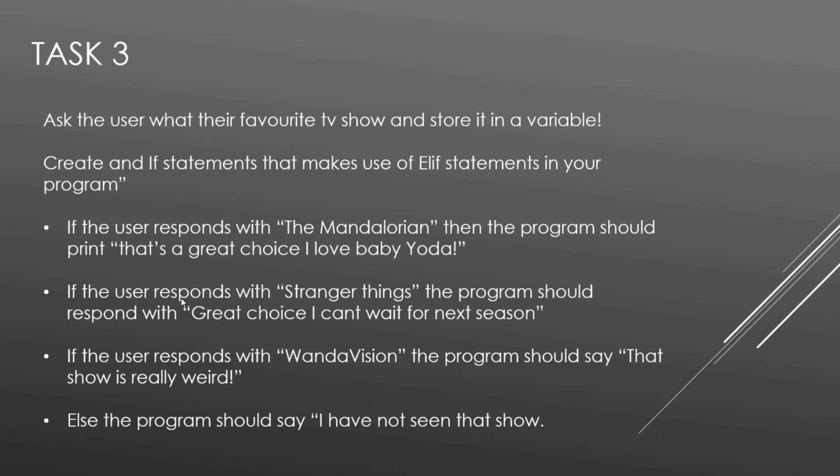Then the second option should be, if the user responds with Stranger Things, the program should respond with, "Great choice, I can't wait for next season." The third option is, if the user responds with WandaVision, the program should say, "That show is really weird." Else, the program should say, "I have not seen that show." So what I want you to do is build a program that matches all of these requirements. So you should have one if statement, two elif statements, and then one else statement, and you can build your program from there. Please pause here to complete the task if you understand it.